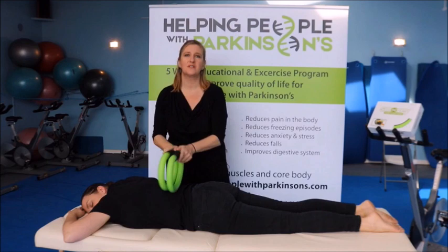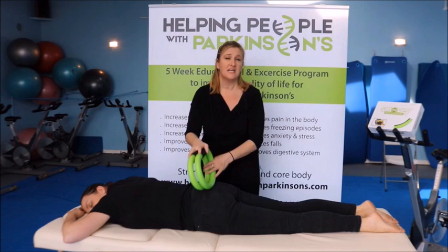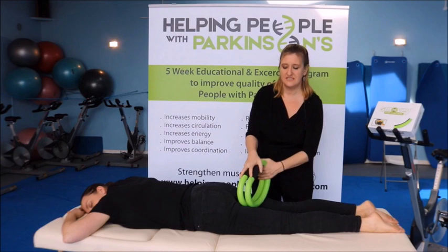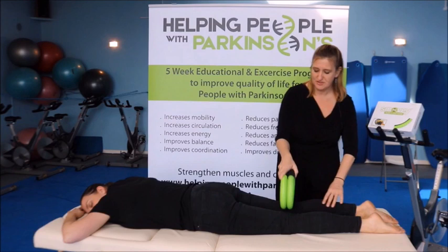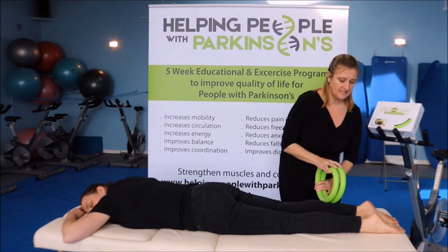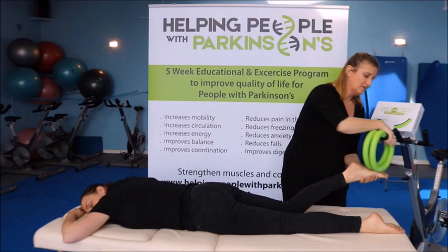You would do this much slower than I'm doing. Go over the glutes area — we hold a lot of pressure in our glutes, especially for people in wheelchairs or those who don't have great mobility; it really eases tension there. Go slowly down the leg, as a lot of people get muscle cramps here. You're also getting the lymph nodes here — we have lymph nodes throughout different areas of the body, so the vibrations give a lymphatic massage. Going slowly down, you can then pick up the feet and slowly massage the soles of the feet.